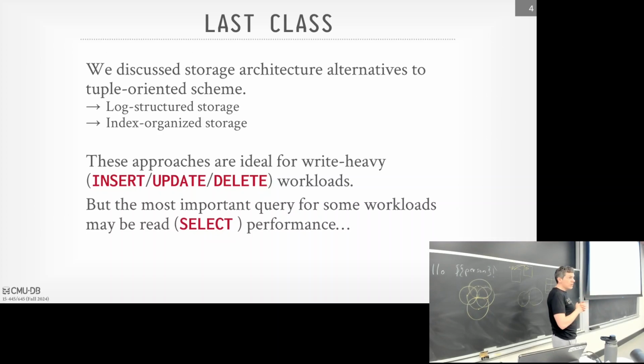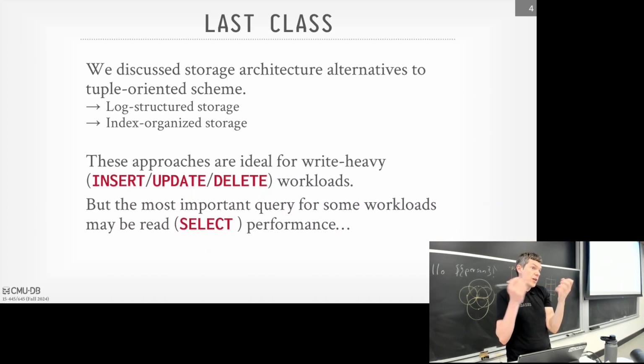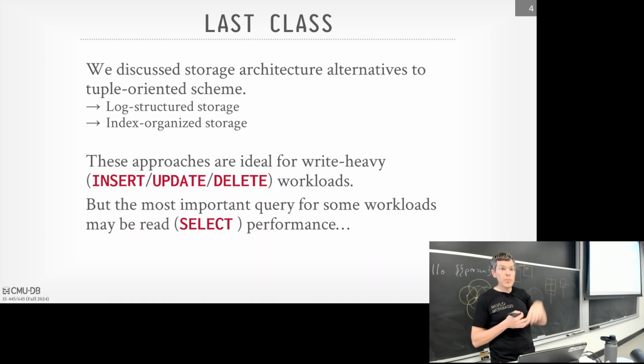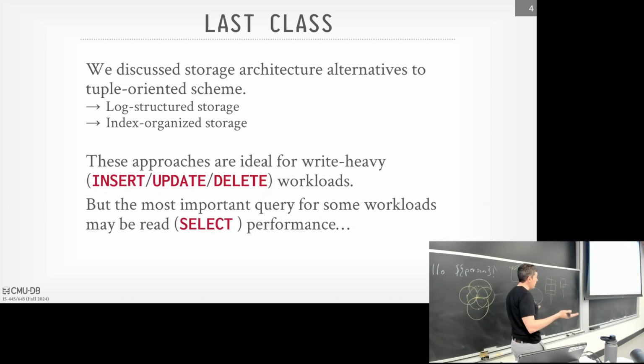And then index organized storage was basically saying, instead of having this heap file where things are unordered, we're actually going to use an ordered data structure, typically a B+ tree, and just have the leaf nodes be the data itself. So all of these approaches from the last 2 lectures are going to be useful for workloads that are write heavy. You do lots of inserts, updates, deletes, or upserts, right? You're making a lot of changes to the database, and you want that to work as efficiently as possible.